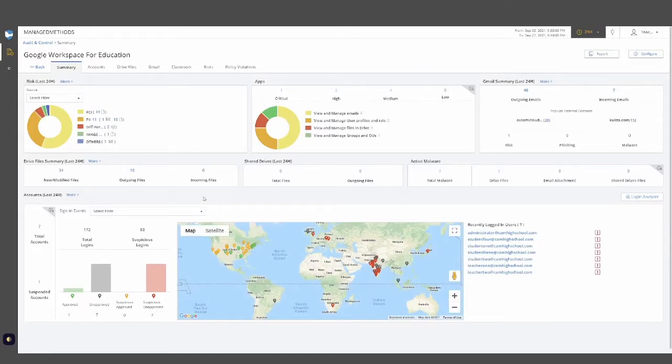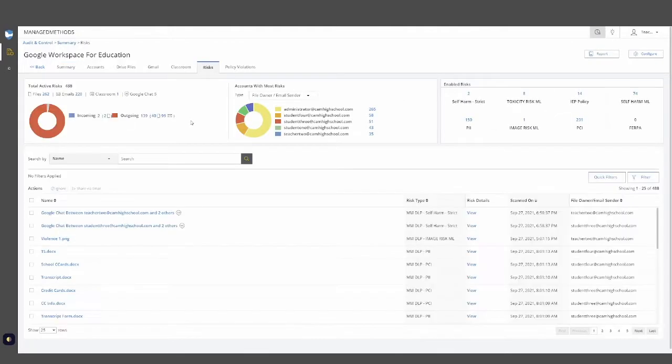I went ahead and clicked into View here to take a look at the summary screen. The summary screen is the high-level overview of a lot of different elements, but we're going to be focused specifically today on the Risk section in the Risk tab. Here you'll see that Risks is the very first thing. If you were to click this more, it would take you directly to the Risk tab, and any of the blue text here would also take you over to that Risks tab. I'll go ahead and click on the Risk tab here.